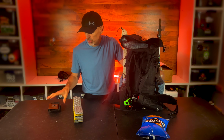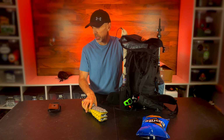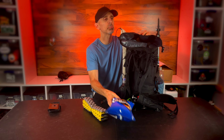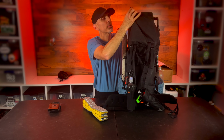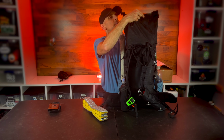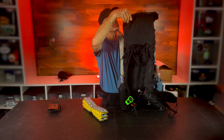Okay, so on this trip, I've been debating, and I think I'm going to be bringing my Z seat here. So when I do that, I need to put the Doritos inside. I know, you're not going to be able to see them. Trust me, they're there. So that is everything. This is kind of awkward. Obviously, I wouldn't be backpacking and packing my backpack on a table that's this tall.